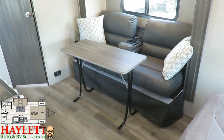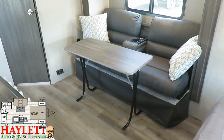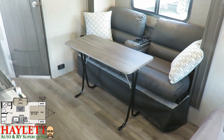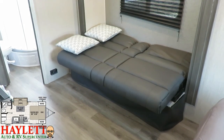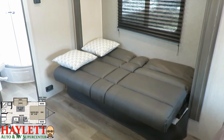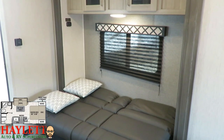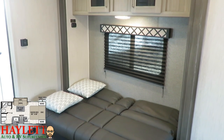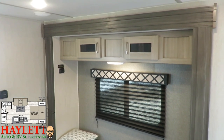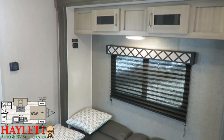You're pretty much directly across from the TV when seated. This table is lightweight, doesn't need up storage, and could be used outside since it's another sealed edge countertop — although the RV includes its own picnic table. The sofa can fold down into a guest sleeper, and those pillows could double as guest pillows. There are pleated black shades all the way around that, in conjunction with tinted windows, will pretty much blot out the sun. Freedom Express still puts overhead storage in their slide when many brands have dropped that feature.